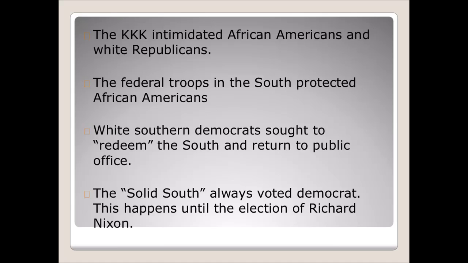White Southern Democrats sought to redeem the South and return to public office. And when they do that, then the South turns into what's called the Solid South, and they always vote Democratic up until the election of Richard Nixon. So not much actually changes because of Reconstruction. They go back to the way they were before the Civil War.